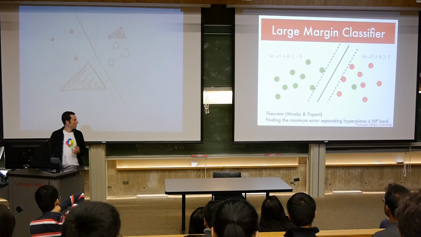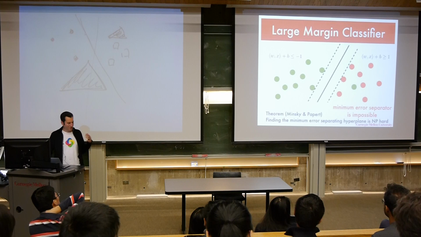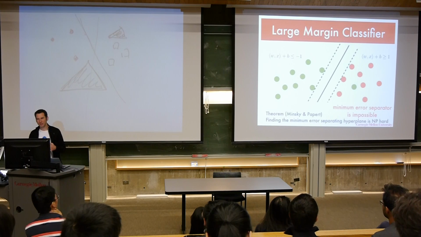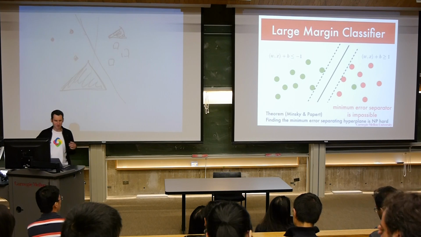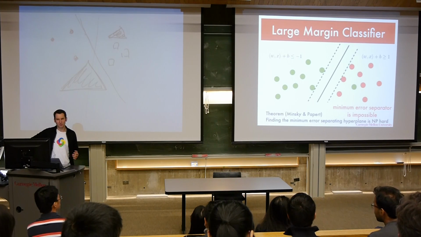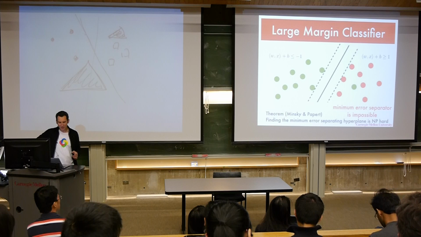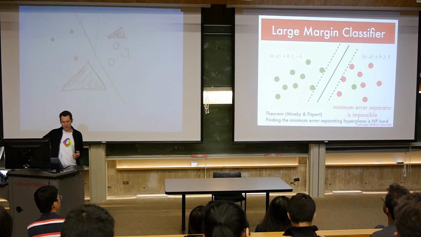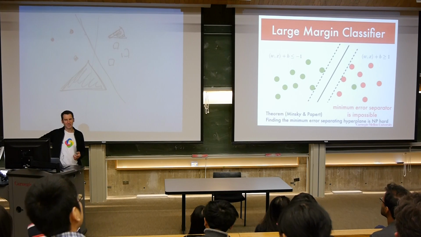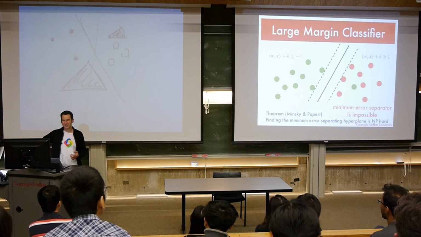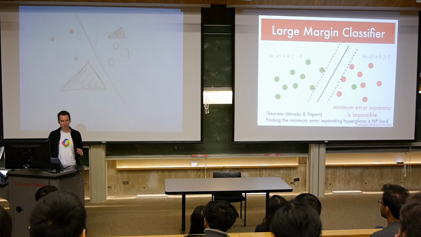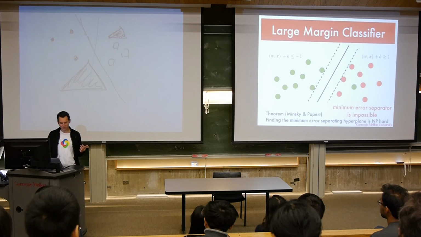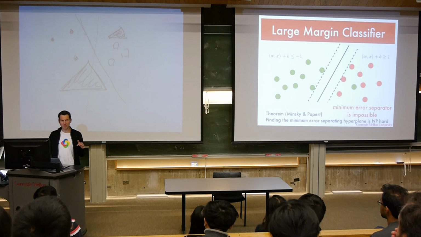So it's kind of weird, right? I'm telling you, here's an algorithm that will deal with cases where you can't really separate things optimally, and it's a convex program, and therefore you have a polynomial time solution and all that. And then there's this result by Minsky and Papert, which tells you, well, no, you really can't. This is exactly the thing that I referred to a couple of weeks ago. Always read the fine print of impossibility theorems.